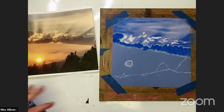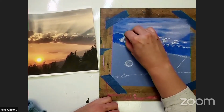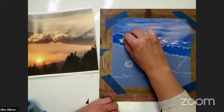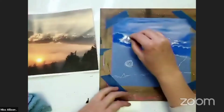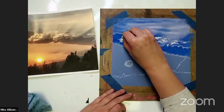All right, let's go in with this white. I'm going to do all the highlights again. Now, as I go over with my chalk pastel, watch this. See how white it is? Because I wiped it off, right? And here I go, and I'm going to take it into the blue a little bit, do a little blending.